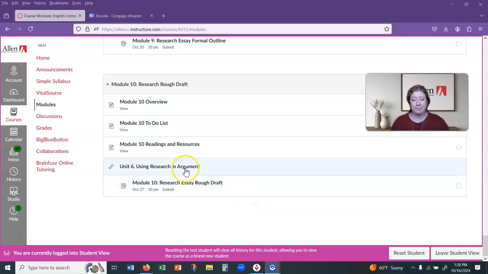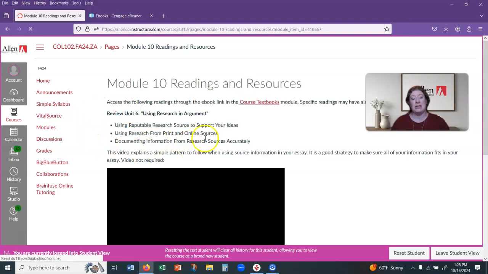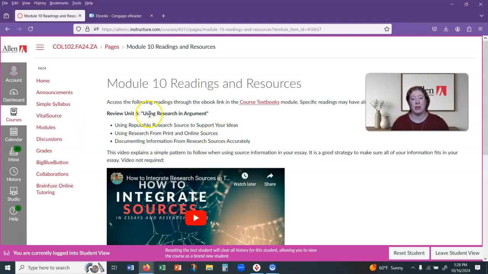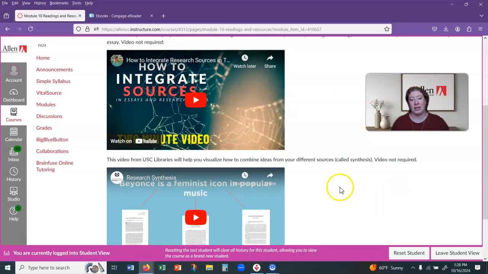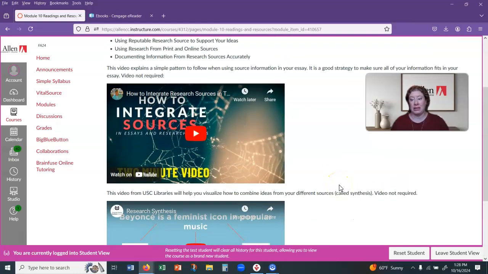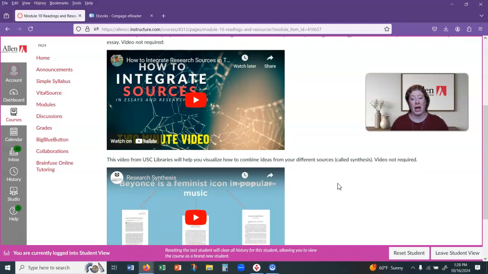So a couple of things in here. I do have a readings and resources page. The reading is a unit out of the textbook. It doesn't have page numbers, so I couldn't list page numbers, but I do have it linked immediately after this, so you can just click on the link if you would prefer. And then I also have 2 videos which I feel are really important. You technically don't have to watch them, but this is just the kind of stuff that I'm expecting.